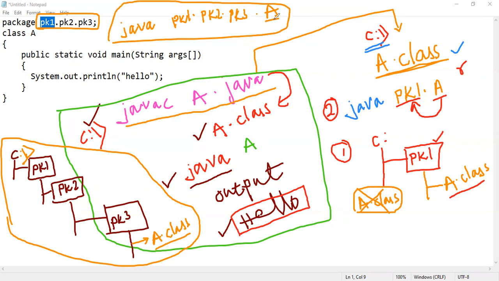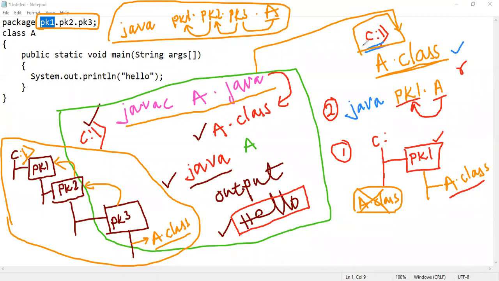What it says is that this dot class file A is present in the folder called pk3, and this pk3 is present in the folder called pk2, and this pk2 is present in the folder called pk1. Is it right, students? That's what the directory structure says. And the most important thing is that when running this java command, you should run it from your C prompt.